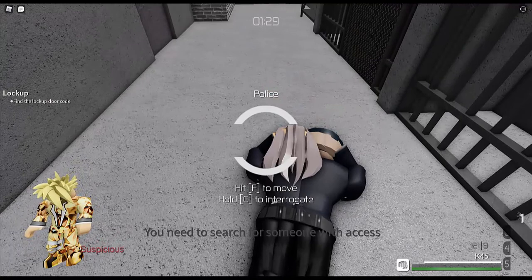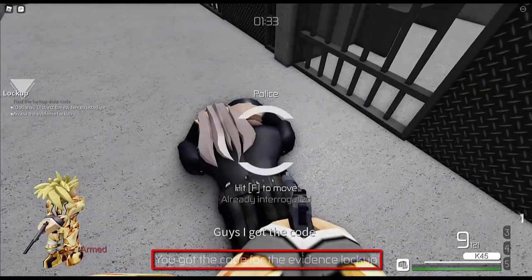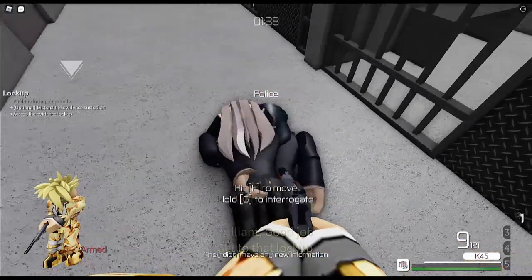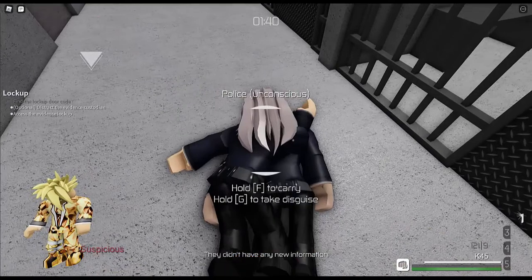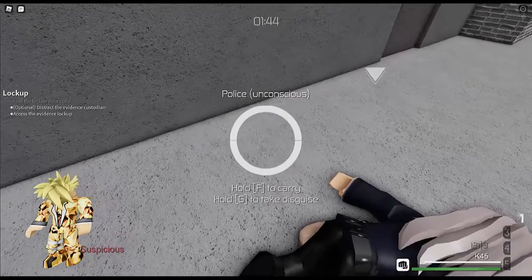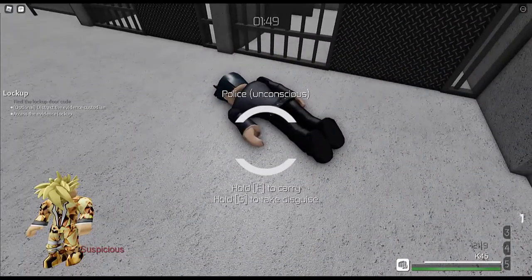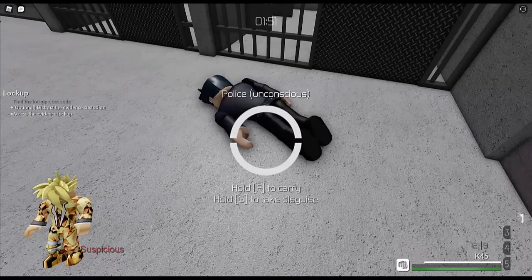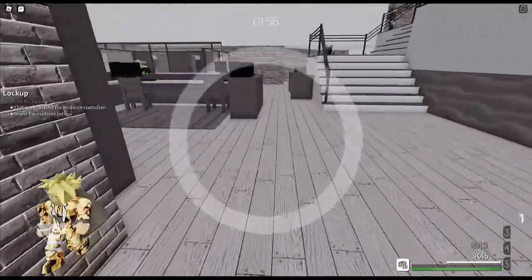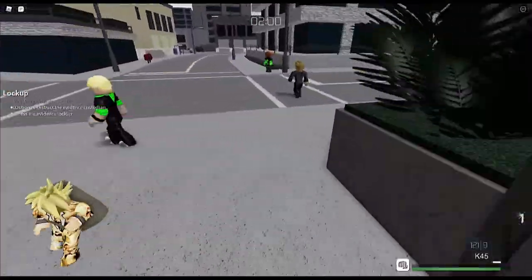You have to make sure to interrogate every single NPC that you hostage. There are two types of intel you can get from NPCs. You can either get the lockup door code, or you can get the intel about where the items are stored. These will never come in any particular order, and once again, it is the luck of the draw whether you get it or not. You have to interrogate enough until you get both. Here, I was lucky and I managed to find the lockup door code very fast.